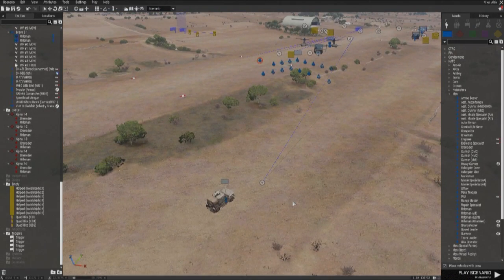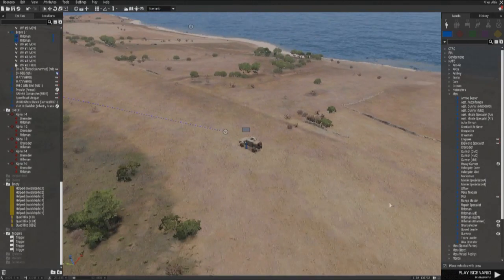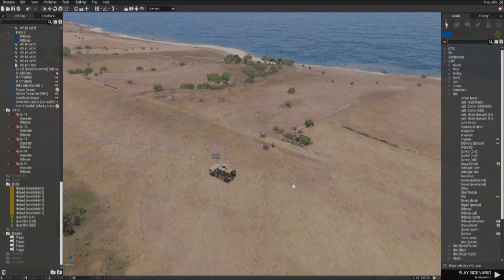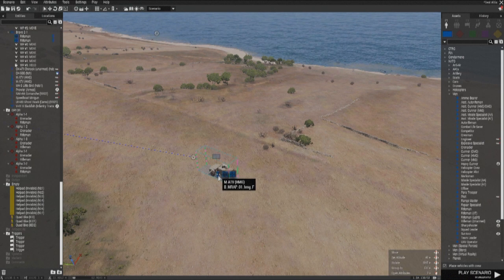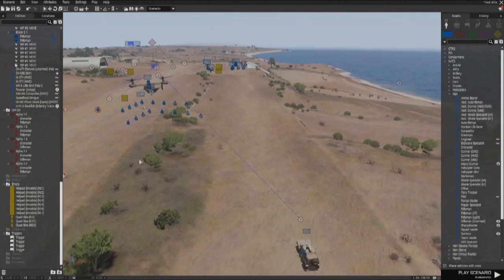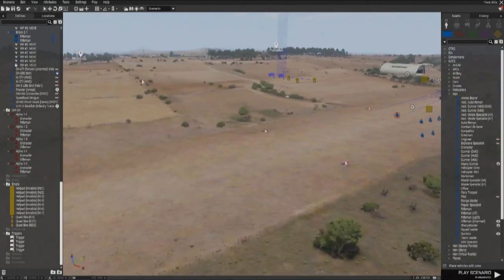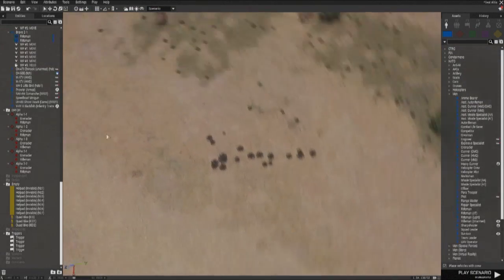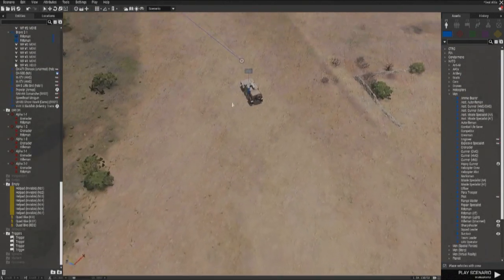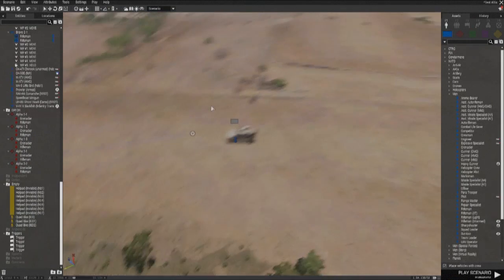But the follow command seems to be more for ground units, vehicles, or personnel. What we're going to do today is use it to show vehicles. The first thing I've done is put down one MATV. I've given him a series of waypoints, and basically it's just going to take him in a circle and bring him back over to where he's parked right over here.